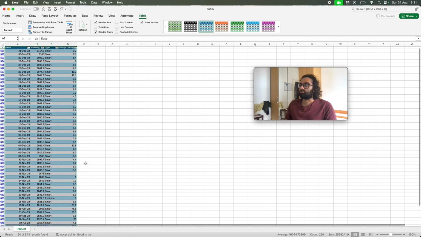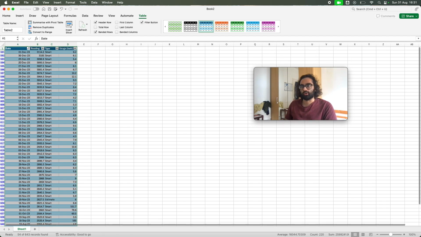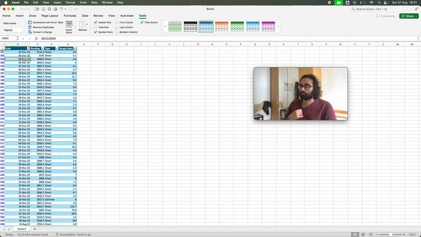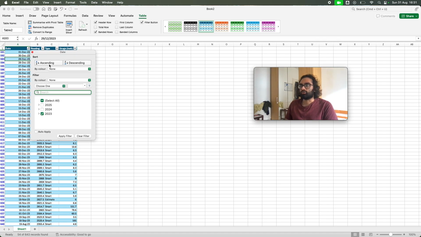Now, I actually work in the energy industry, so when I look at meter readings for analysis, I prefer seeing the oldest at the top and then the newest at the bottom. So you can change how the data is sorted in a table. So what we can do is we can do ascending, my mistake.